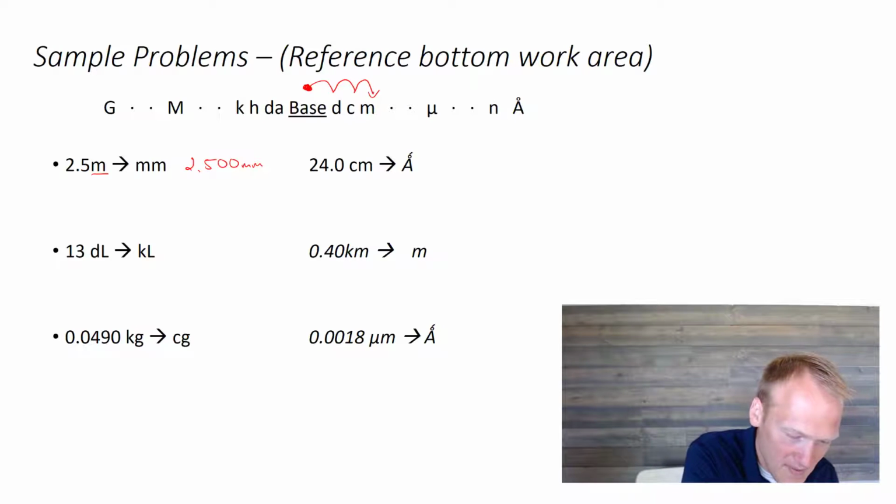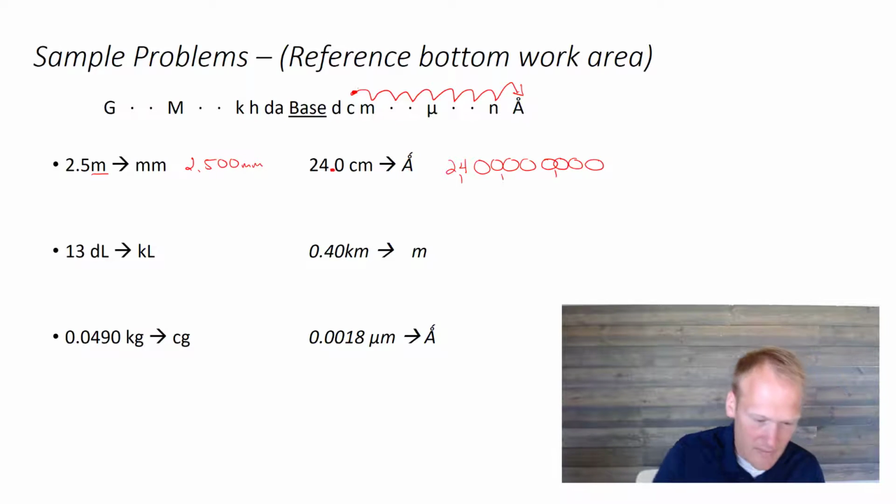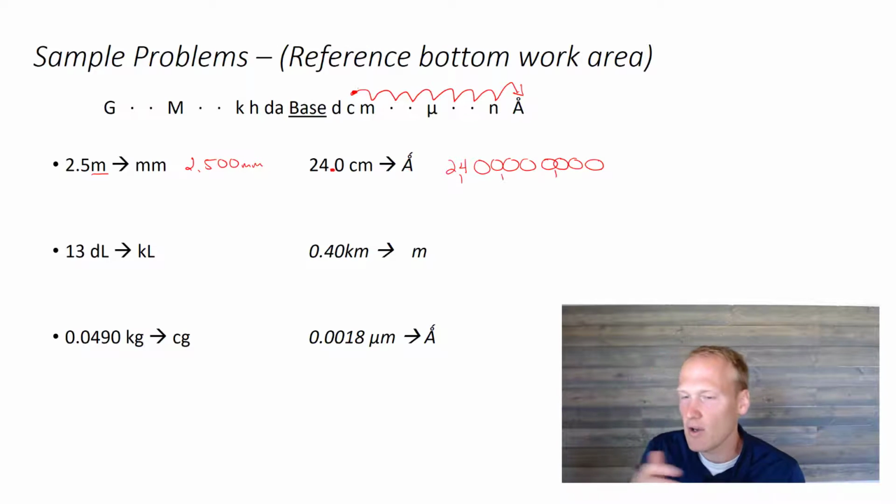On this next one, we have centimeters. Centimeters is right here. And we want to go to angstroms. 1, 2, 3, 4, 5, 6, 7, 8 to the right. So that means we need to start right here and go 8 to the right, which means it'd be 2, 4, and then 8 zeros. 1, 2, 3, 4, 5, 6, 7, 8. And then you can put your commas in where they go every 3. Okay? So move the decimal on the number line, then move it correctly on the answer.